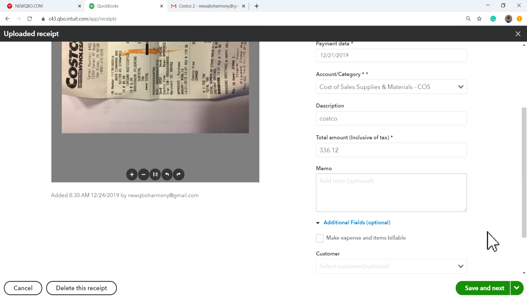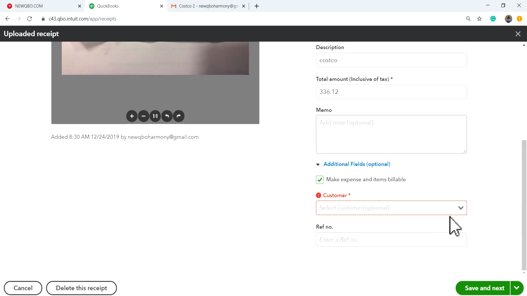And the description, and see in here, you can write the memo and mark the expense as billable, of course, right here, and then you want to select the customer, Chris Smith in here. Okay, and then save and next. Save and close. I will go save and close.